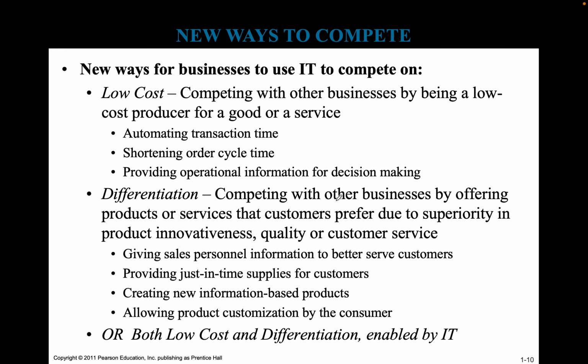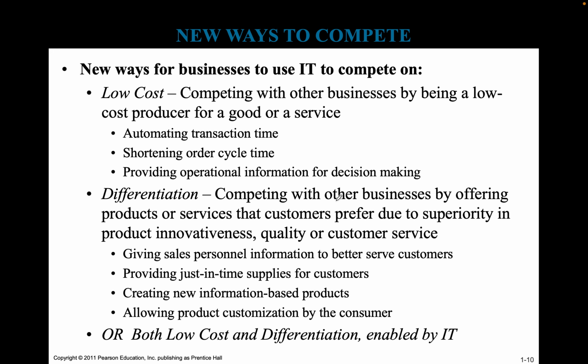How do you need information technology? You need to automate your transaction time. In order to have low cost, you need to automate your transaction time. You need IT, right? And you also need to shorten the order cycle time. If people order your goods, then how? You have to have something in the Play Store, your app, where people can quickly order, and the workers are seeing it, packaging it and delivering it as fast as possible. So you shorten the order cycle time. You need IT infrastructure, and this is how you can lower costs. These are ways you can lower costs and be competitive with big businesses.